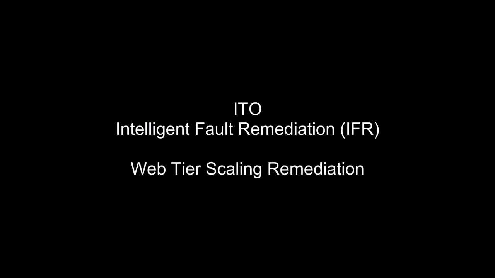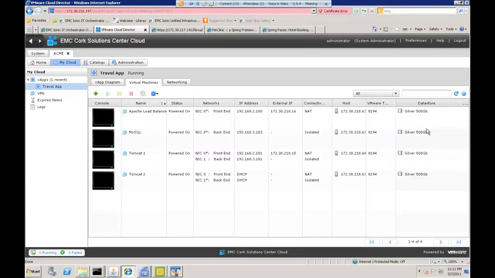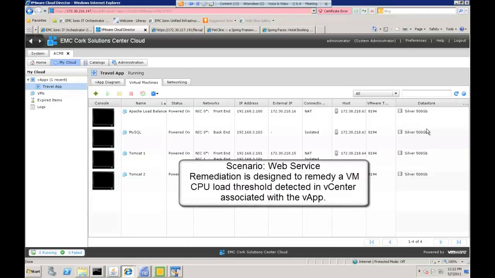For the last use case, we'll show intelligent problem remediation and lifecycle management. In this scenario, we see the Travel app running 4 virtual machines, upon which 2 of the app servers have gotten overloaded. ITO will recognize this, and it will use its full remediation to solve the problem.